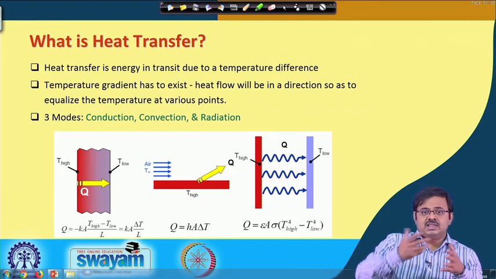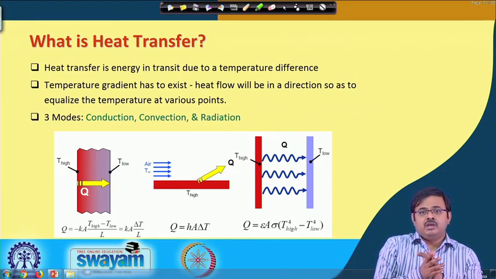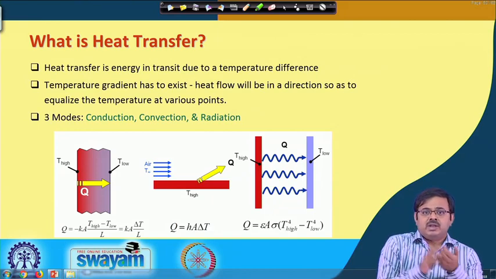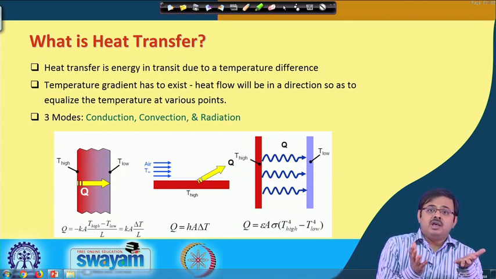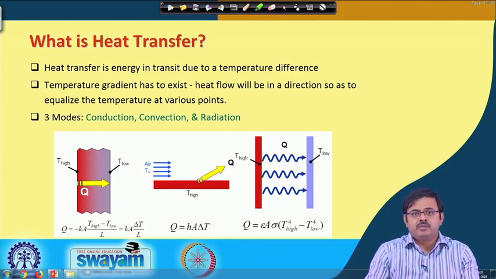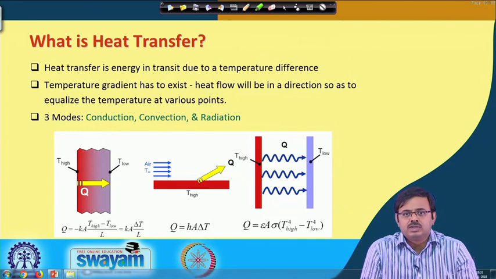And it is also going to be a function of the geometry, whether it is a flat plate or a cylinder or a sphere, whether it is a flat plate of infinite dimensions or of finite dimensions. So, it depends on geometry, it depends on the fluid properties, okay. And it also depends on boundary conditions in terms of the temperature, whether it is uniform temperature or non-uniform temperature, and so on and so forth. We will look at all those later, okay.